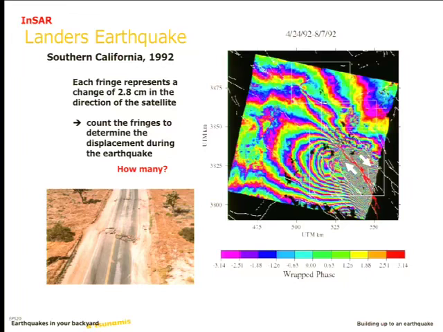Okay? So this is the Landers earthquake in Southern California, so this is a right lateral strike-slip fault. You can see it's right lateral just looking at this image. And so the fault in this map is right here. It's the red zone, with the little arrows to show obviously the right lateral motion on the fault.